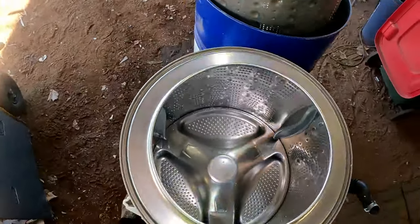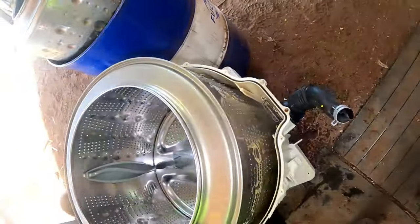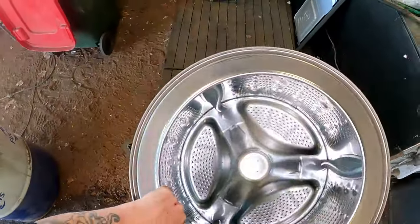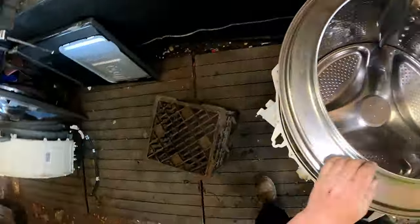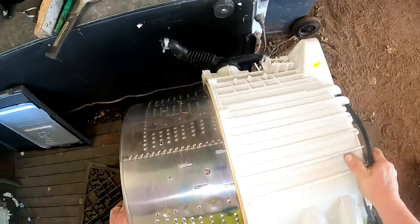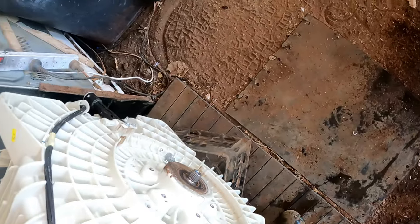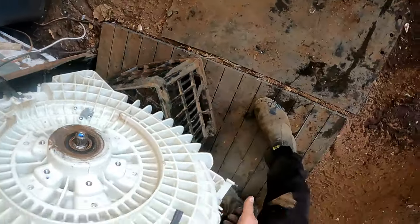Right, let's get this behemoth apart. Oh, that's got some weight, I tell you. I'm going to sit it over here, get it off this one. I'm going to turn it upside down. Oh, took it with it. Sweet. Get it up here where we can manage it. I'm going to put the faces of this part and that on top of the milk crates. Oh, Jesus. That's the casing, that's the heavy part. It's not going to come out in a hurry. Bearing's stuck to it, so we've got to do it this way. I can't grab the bloody thing. There we go.